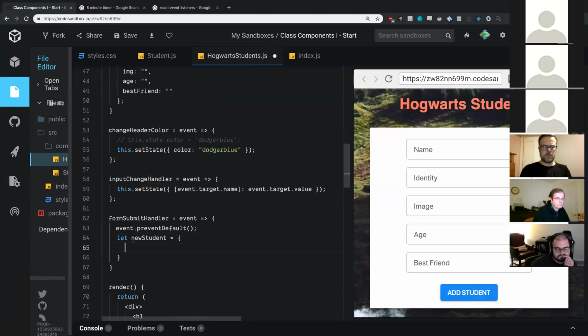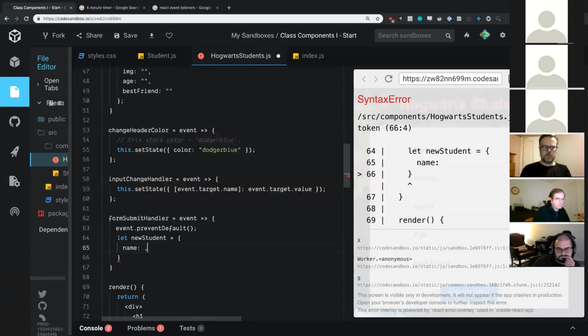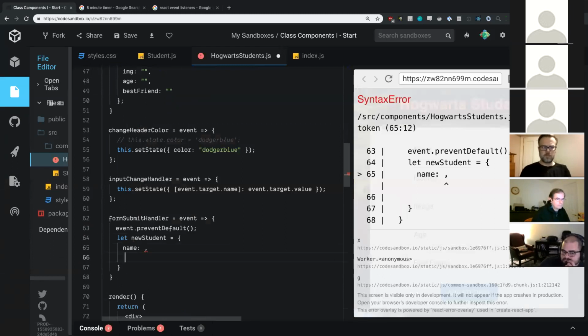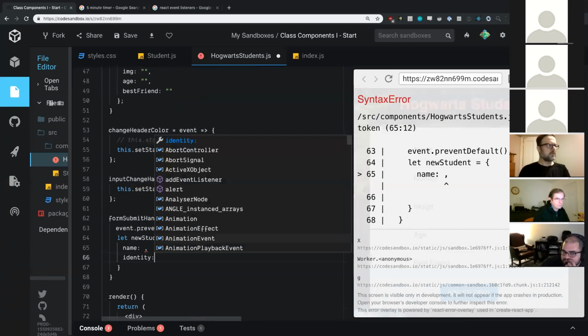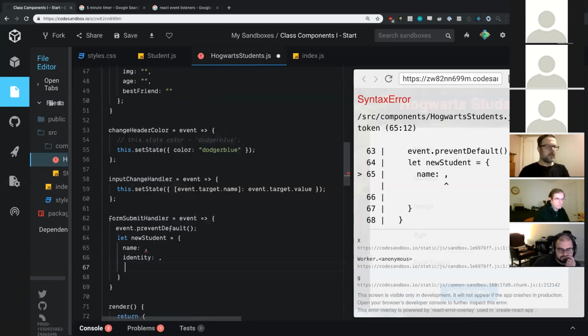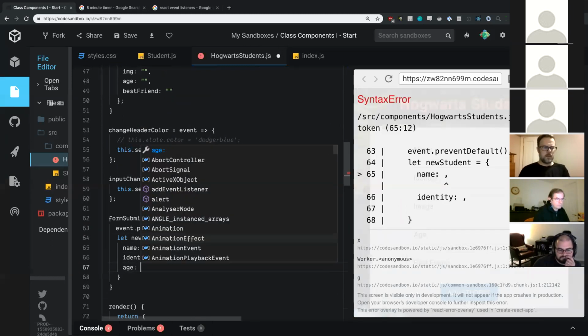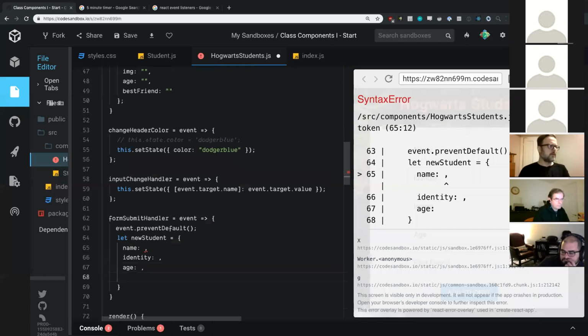We're going to create an object, right? We need a name. We need an identity. We need an age, an image, and a best friend.